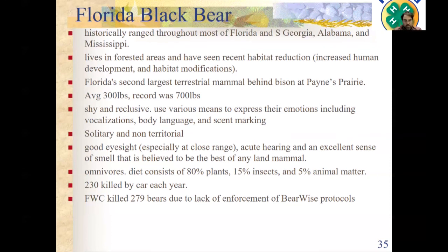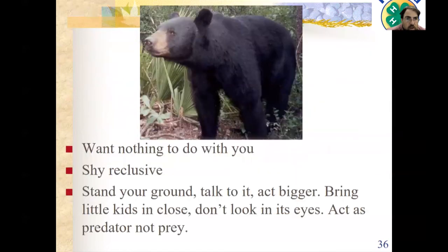A bear can swat with his hand and break into your car immediately, and then rip the car to shreds. If you look up bear encounters, I'm sure you'll see a number of them where the bear has ripped the insides of a car apart in order to get to the edibles in your car. So a car is not a good place. If you have food and you have the choice to take it with you or put it in a bear bag, put it in the bear bag and take it with you. Do not leave it in your car. Your car may have a very big high price tag when you come back and not be drivable. It may be ripped to shreds. So word of warning, but this is your bear.